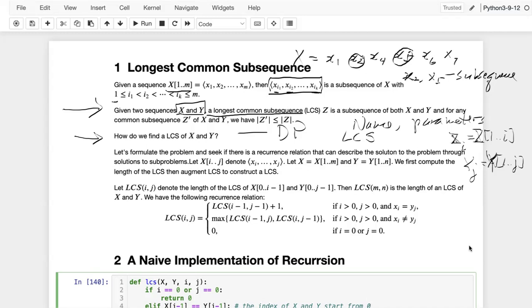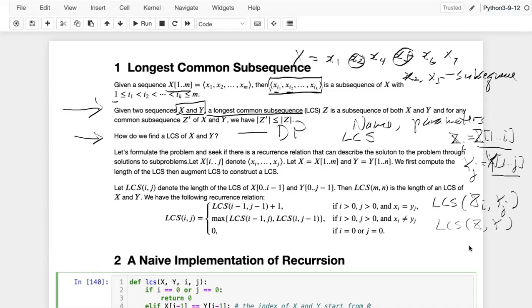What we are trying to do now is find LCS of Xi and Yj, which means that we look at the prefixes. We want to find out the longest common subsequence of both prefixes. And then the original problem becomes LCS of X, Y.